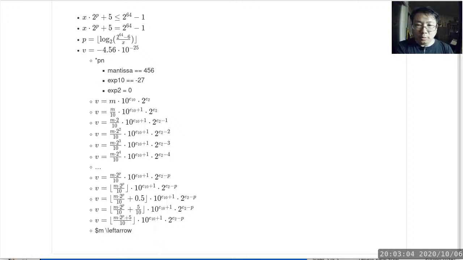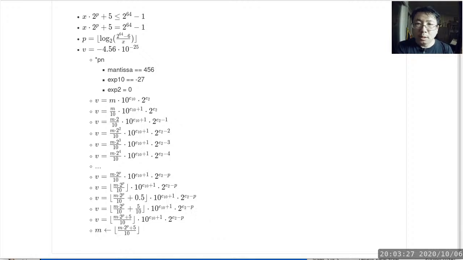So I'm going to do the lazy thing and just copy and paste a bunch of stuff. You cannot see because I'm doing this off screen. Control Shift C, Control Shift V. There we go. This is how we want to update m after we figure out what p is appropriate for this operation.